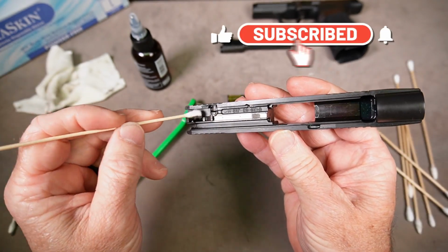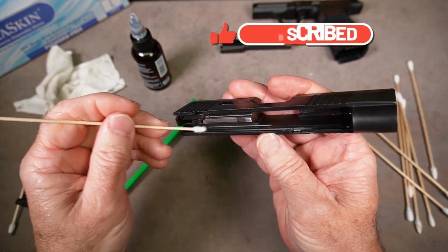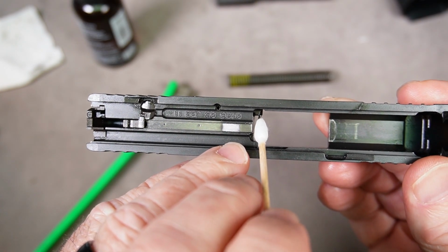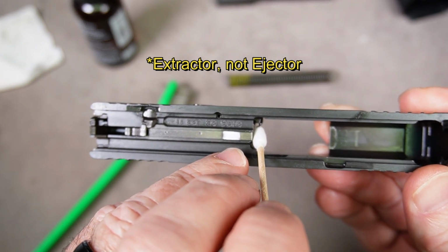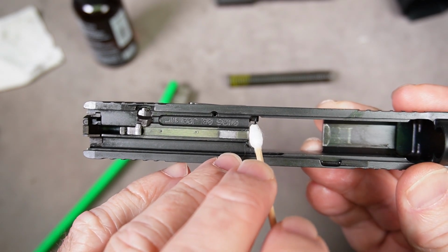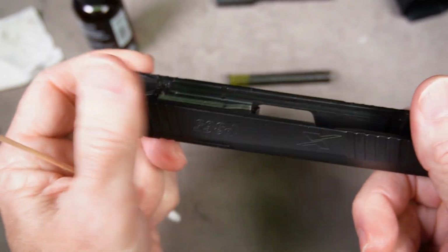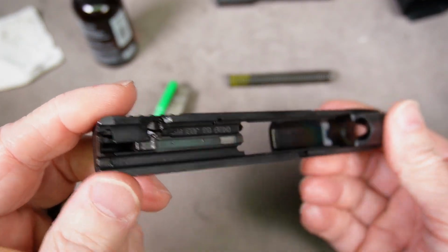Then just continue to wipe every little area as best you can with your cotton swabs until you're satisfied. Alright, one important area to get is right under this little notch here. That's the ejector. This little notch grabs onto the back of your brass and pulls it out of the barrel after each shot. So it's very important that there's nothing under there and it's nice and clean. Alright, when you're done, make sure you get all the little bits of cotton off of there. Any little pieces of the cotton swab that may have come off.